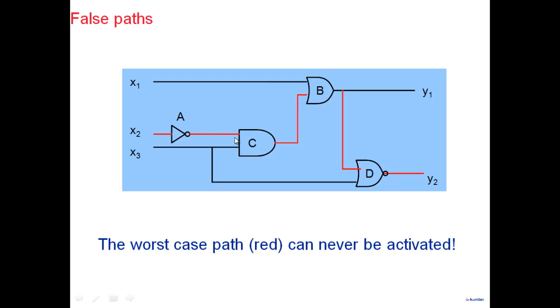To activate this particular path, I need a 1 here. Only if there is a 1 here will the signal propagate, right? In an AND gate here. If you have a 1 here, 1 in a NOR gate will automatically set the output to 0. So this path will never be activated, but your static timing analysis will give you this path. After seeing a path, you may want to do some logic simulation and see whether that particular path can be activated or not.